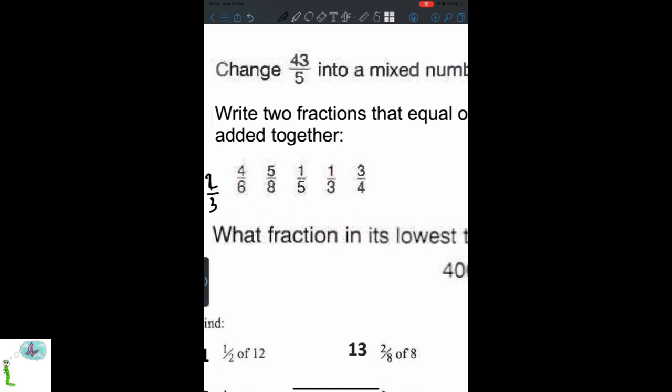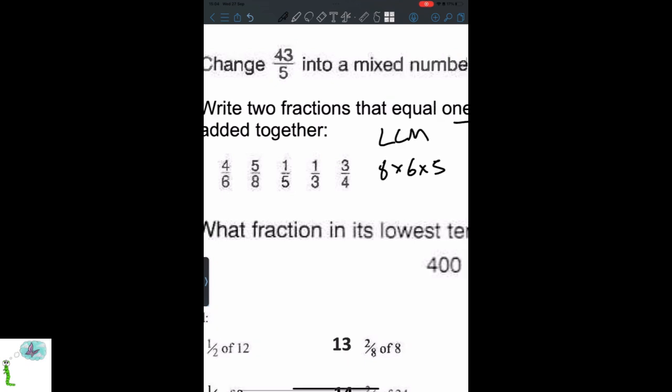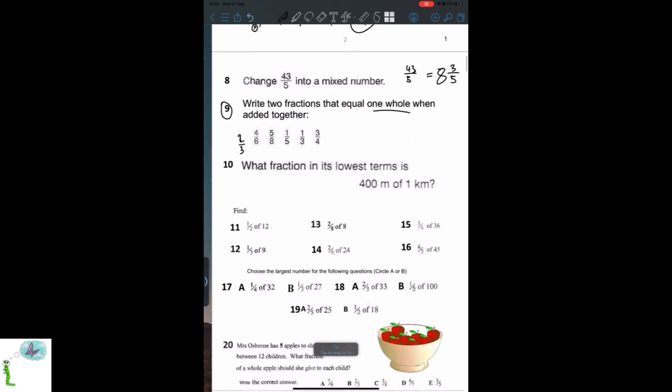If it were a bit more difficult, you'd have to make the denominators the same, and you just have to find the lowest common multiple, which will be a pretty big number. It's 240. There might be something lower than that, but that's probably what you'd have to go with because it'll be the quickest, right? And you're gonna have to convert all of these to have 240 at the bottom, but that's not a problem today because it's just these two. Let's move on to question 10.